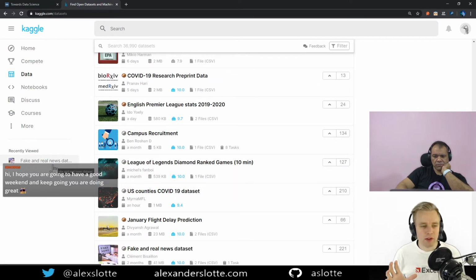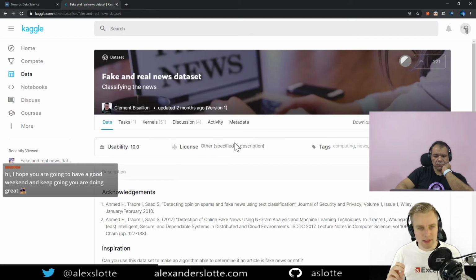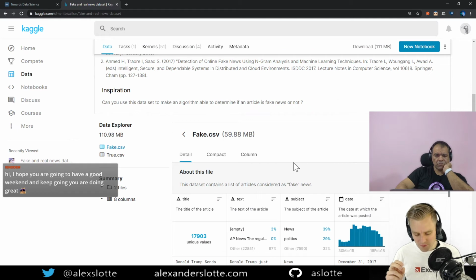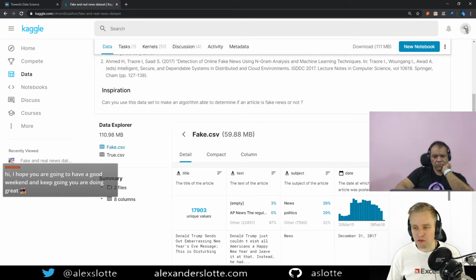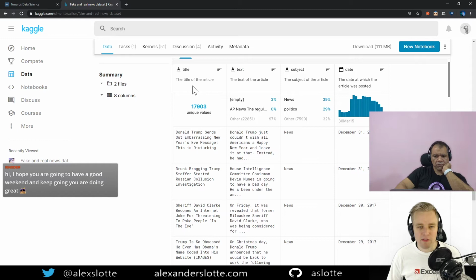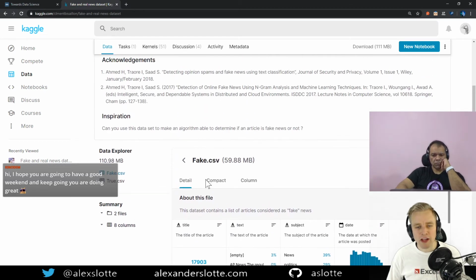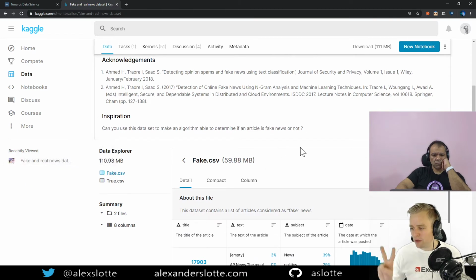For example, one that I just looked at the other week is the fake and real news data set. What you can download here is a CSV file for the fake data, which is going to have an article name and everything, and then a different file for the real data. So you have that binary classifier again, right? We're talking about whether it's real or fake news. That's a classification problem. So this is a great way to find data and get started.